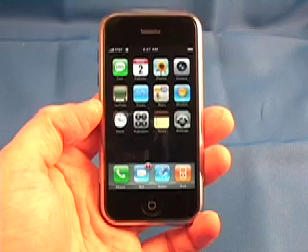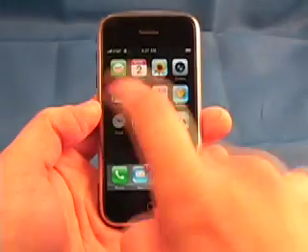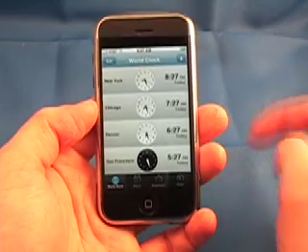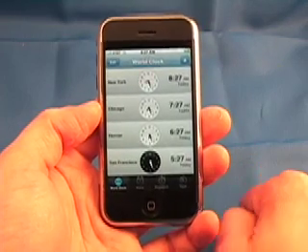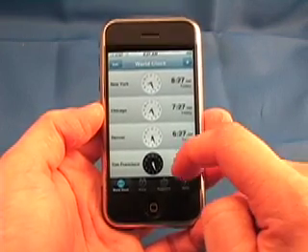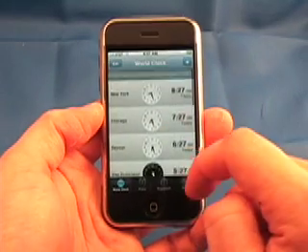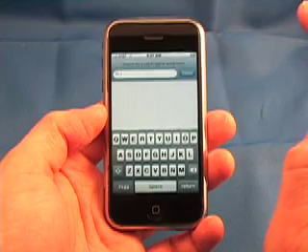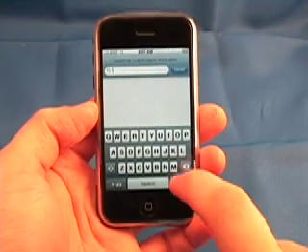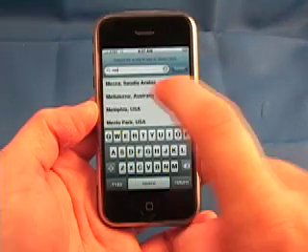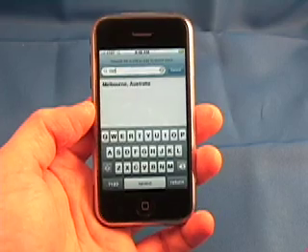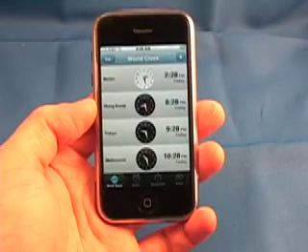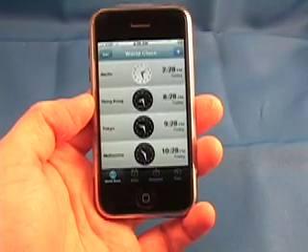The clock application is similarly easy to use. Tapping the clock button brings up the world clock. So you can see here we have a number of cities already added, including most time zones in the US. You can scroll up and down through the list of cities. So let's say we want to add a city. Let's add Melbourne, Australia. You can see that it automatically auto-sorts some preset cities. So there's Melbourne. We'll add it, and here it is at the bottom.